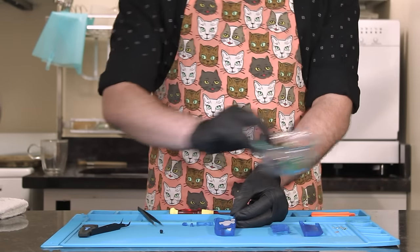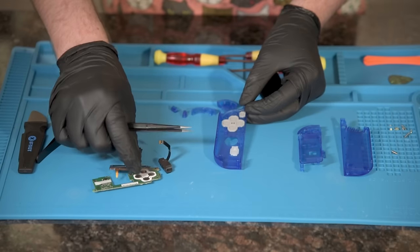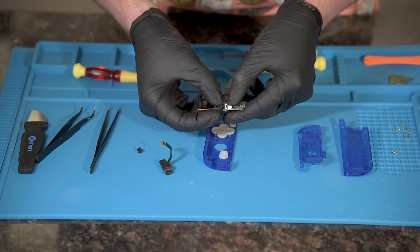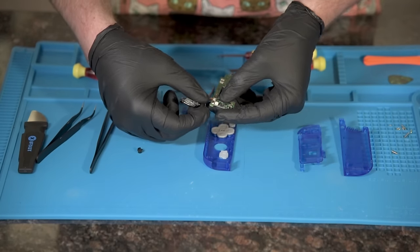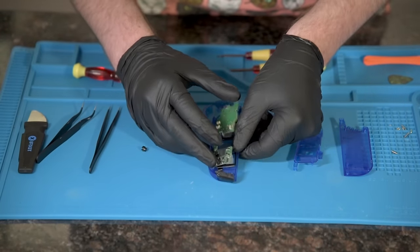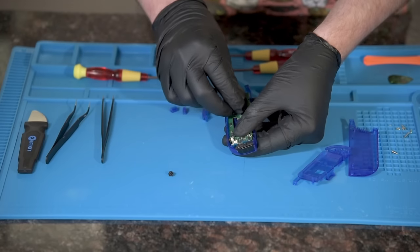Now we bring out our main ingredients, the logic board, NFC antenna, and infrared sensor. Pick up the logic board and grab the rectangle antenna looking thing. Insert ribbon into the second to last cable clip. Now insert the infrared thing's cable in the last input. Insert logic board, shiny side down. The antenna lays flush on the shell around the home button. Place the infrared thing in the slot at the bottom.